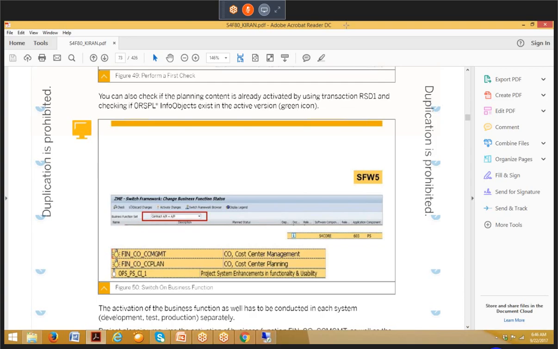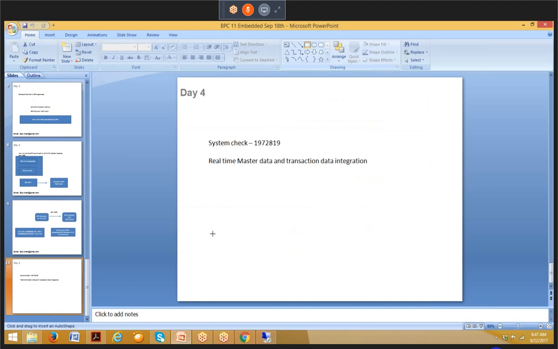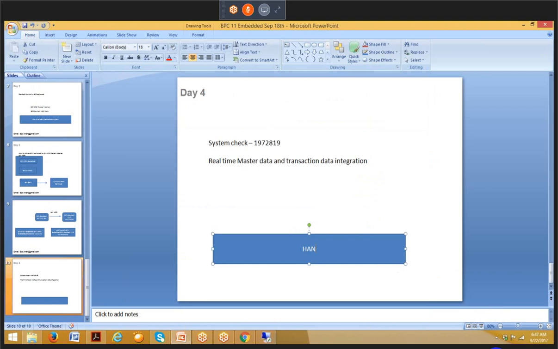Basically the technology they use is the HANA platform, HANA database. ACDOCA is here, which is the ECC table. When I use the BW system, BW gets data directly from this ACDOCA, because BW is also using the same HANA database.